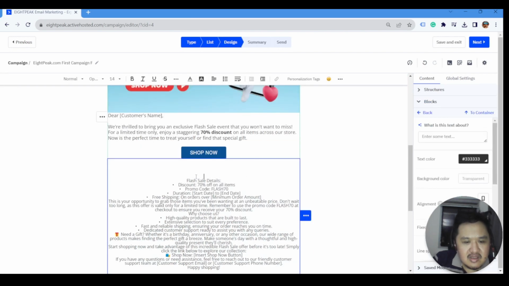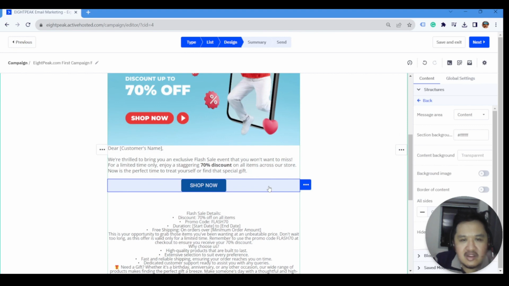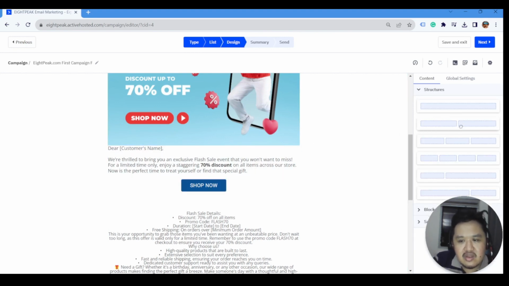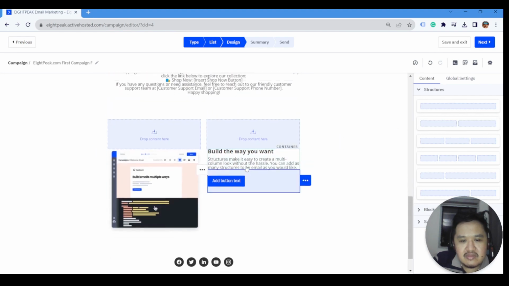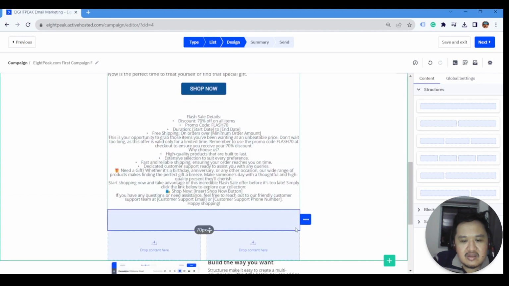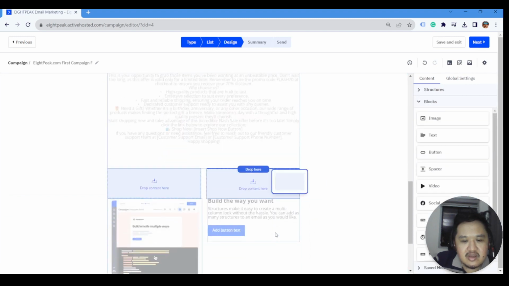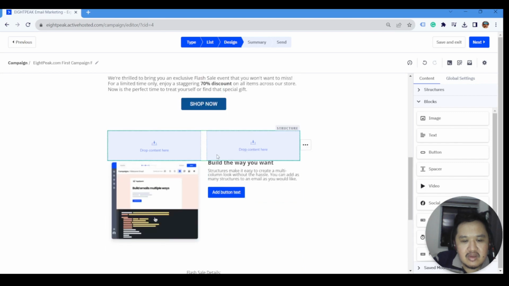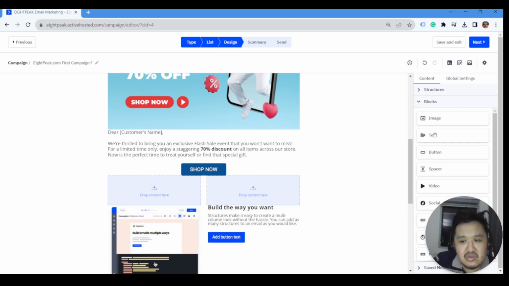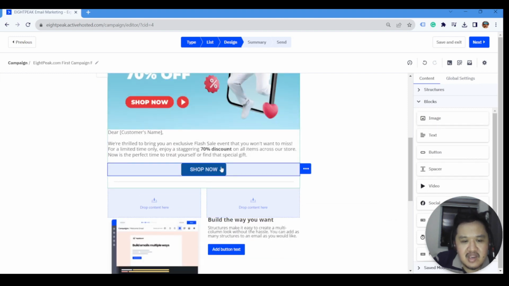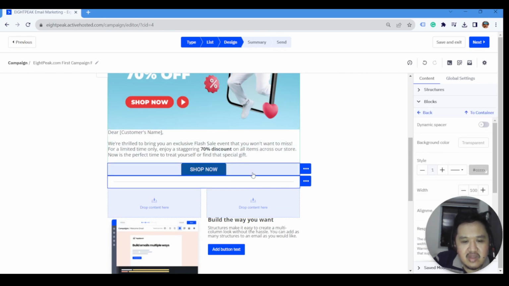So here in the flash sales section, I wanted to create a two-column section. So I'm going to go back to structure, and I'm going to use this two-column structure here. There. So let's just move this real quick. The bottom. I'm going to delete this. So this is just the new structure. I wanted to create a space, so you can use margin at the bottom of the button block, but let's just do that.